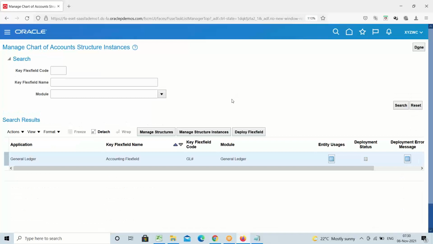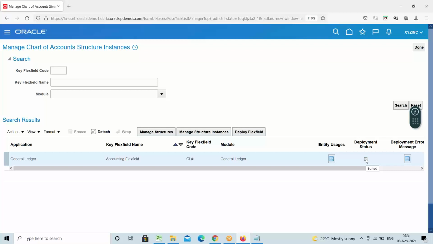It depends, we'll discuss. Now you see here the deployment status is edited. That means within this accounting flex field, a new structure may have been created, or else an existing structure might have been updated, so the system is showing the deployment status as edited. Whenever you create a new structure or new instance within this accounting flex field, you have to submit the accounting flex field for deployment.